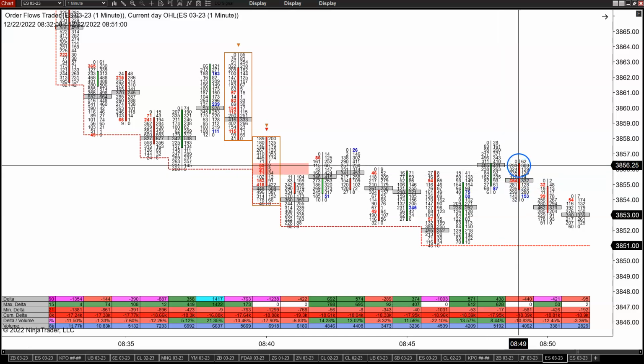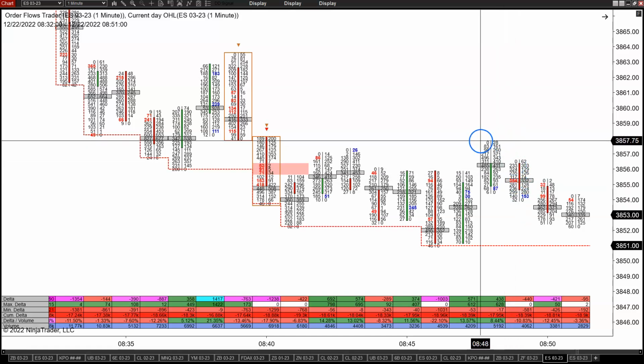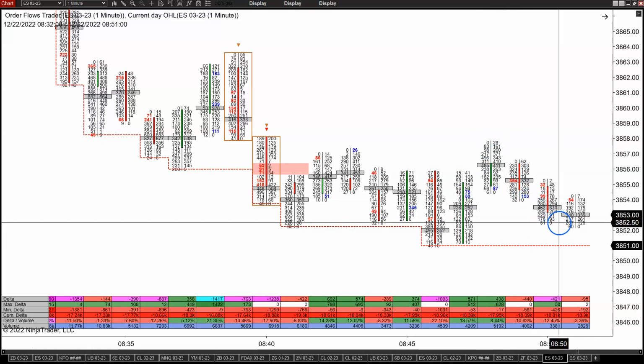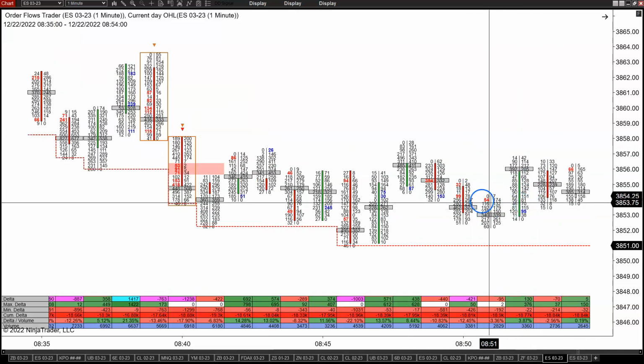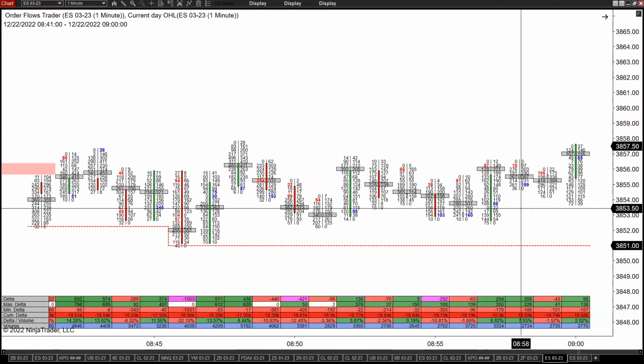And then again, next bar, red comes in, trades lower. Doesn't get past the high of this bar at 57 3/4. Then it just starts drifting lower, drifting sideways. Again, no reason to be getting long in here. It's just doing nothing. And again, if you're trying to buy a low, the market should start to move sooner rather than later.